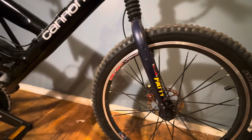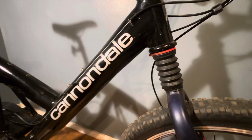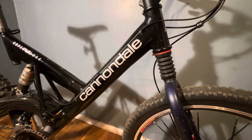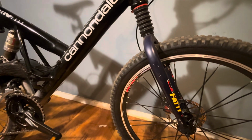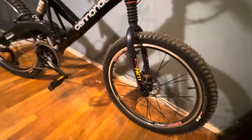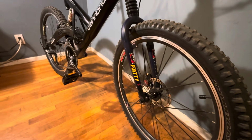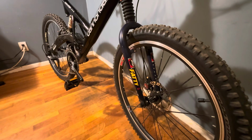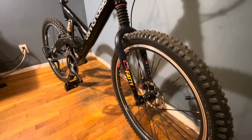And this fork, which I had to work on to get it fixed, had to change a few seals, get it to work, get it reconstructed so that this fatty, Super Shock fatty could work the way it should be, the way it was intended. So it works beautiful now.